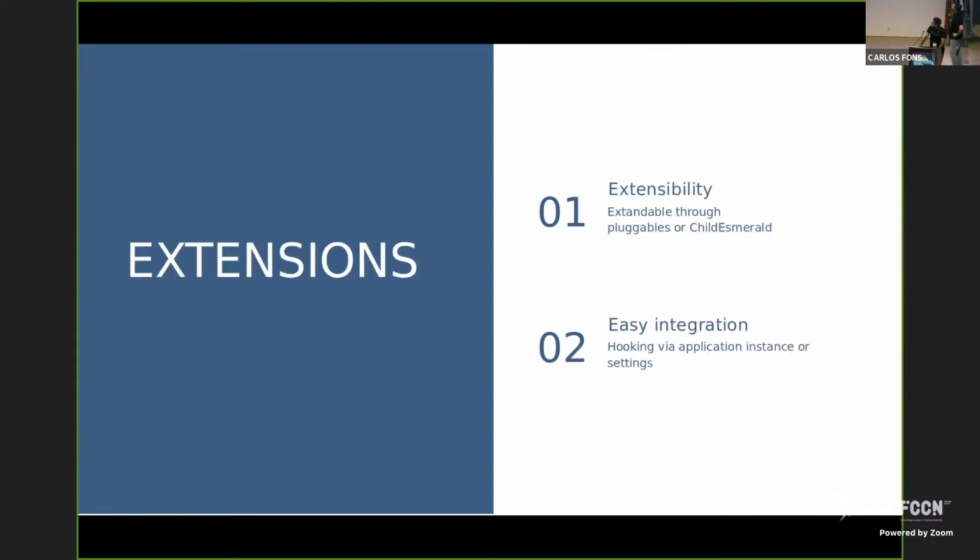Esmerald has also been designed to be extendable. Essentially, you have two ways to extend Esmerald. You can either develop a single plugin for a specific functionality, or you can develop a fully standalone Esmerald application and integrate it as a plugin to another Esmerald application. Both can work separately or as a part of another. This is the case where the settings can be either inherited, or you can have the child application, as we call child Esmerald, have its own set.